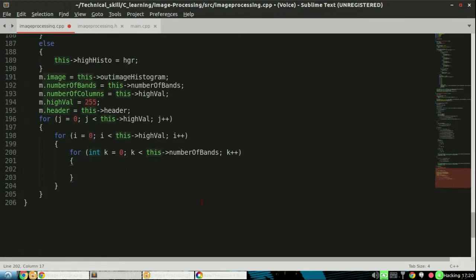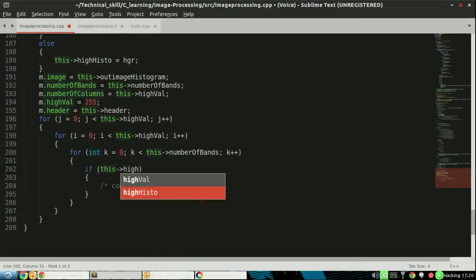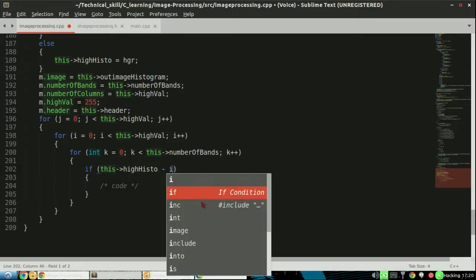Okay, now there is an if condition. We'll check if this dot highest value of the histogram, because we know the highest value over here, minus i.